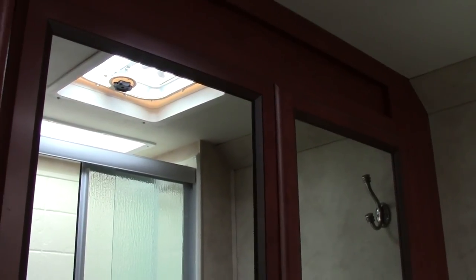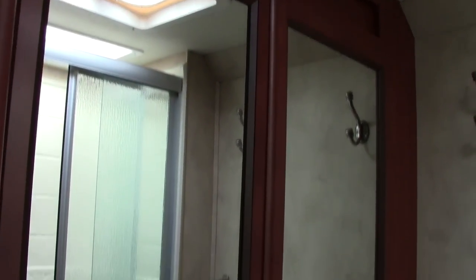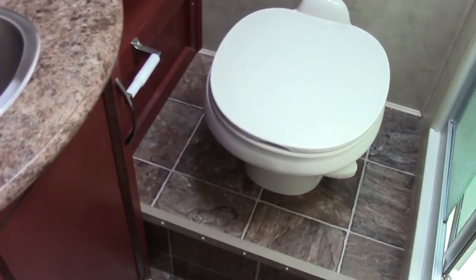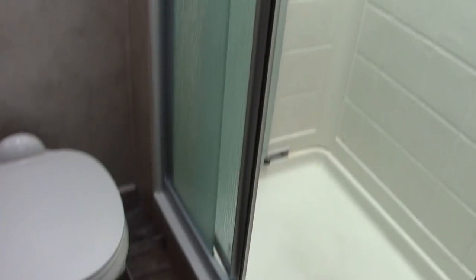Across from there, we have our restroom. Here we are in the side aisle bathroom — you have plenty of cabinet space, a sink with hot and cold water, a nice counter space above it, a commode with a place to hang towels, and a good size shower. The nice thing about this particular shower is that instead of just a shower curtain, it has a glass shower enclosure, so it's easy to clean.